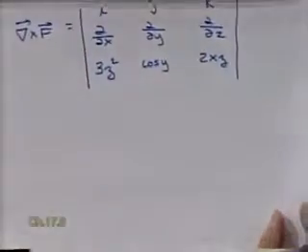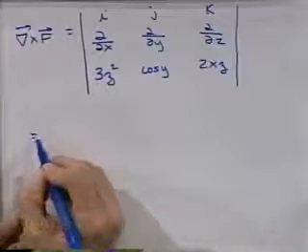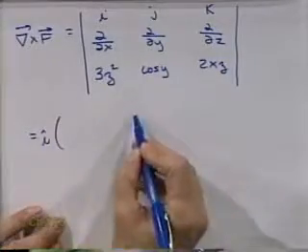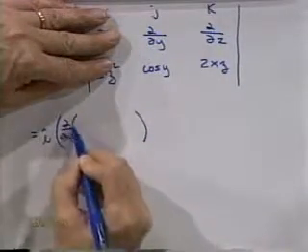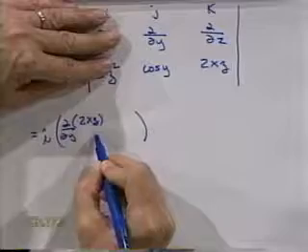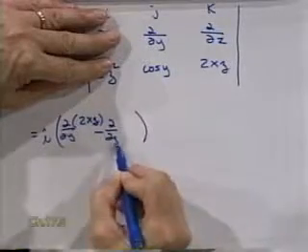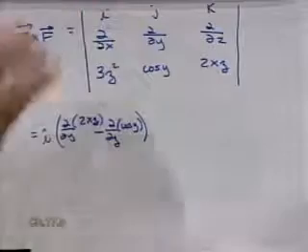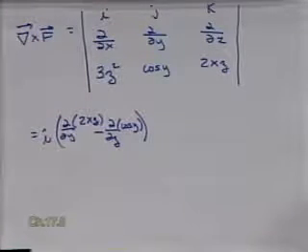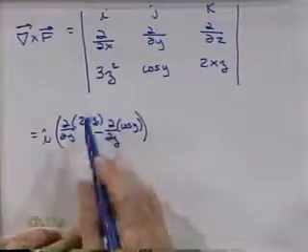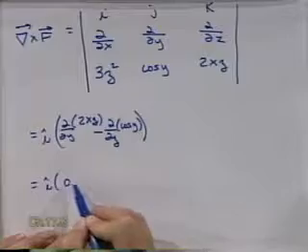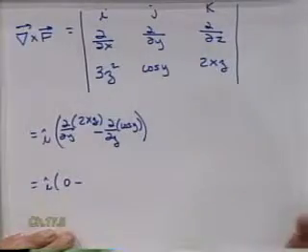All right, and when I go to do my partial here, let's see what we have. This is equal to, eliminate the row and the column that i is in, and notice we're taking partial with respect to y of 2xz minus partial with respect to z of cosine y. Okay? All right, what do we get for the first one? What's the partial with respect to y of 2xz? What's this? 0. And what's the partial with respect to z of cosine y?